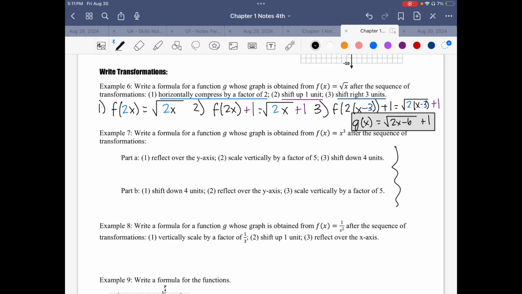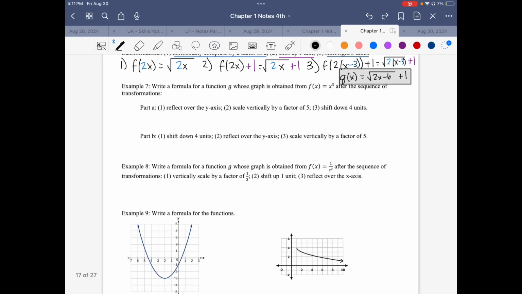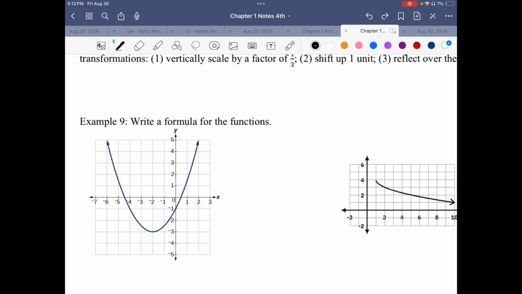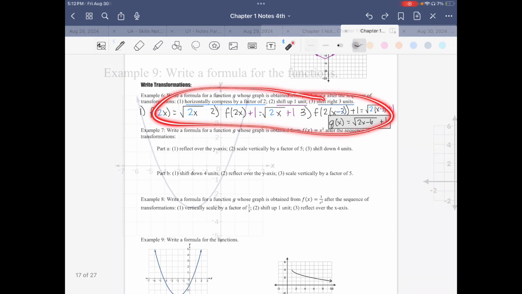All of these are very similar. I am choosing not to walk through these in the video, but they are on the notes document that is posted. So please feel free to check there for a more complete set there. However, they are done in the exact same manner as this one.